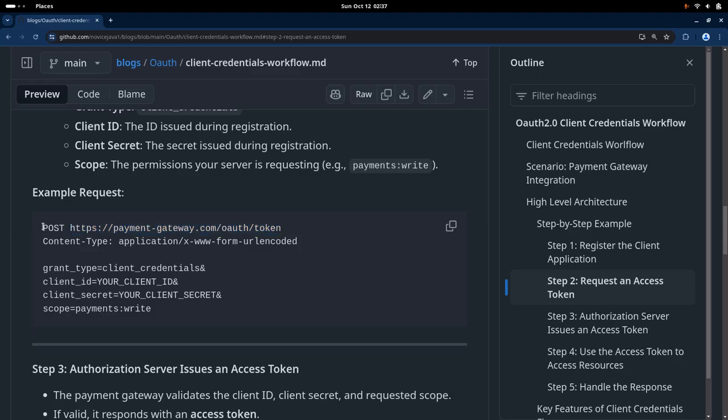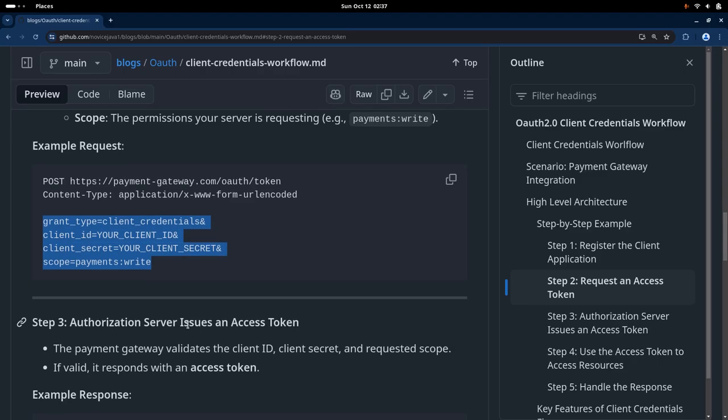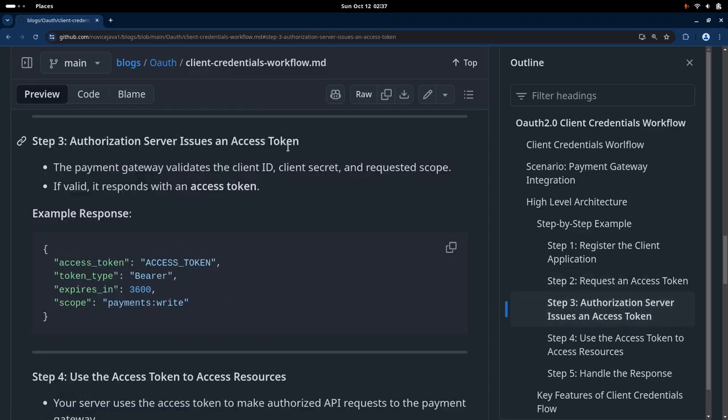So we are sending a post request to this OAuth slash token endpoint with the content type as application slash www form URL encoded, wherein we are sending the grant type, client ID, client secret, and scope with the data.